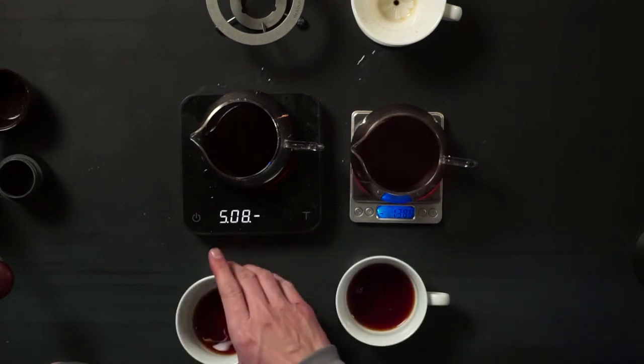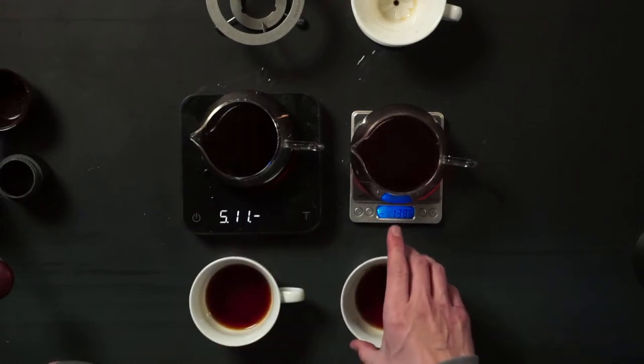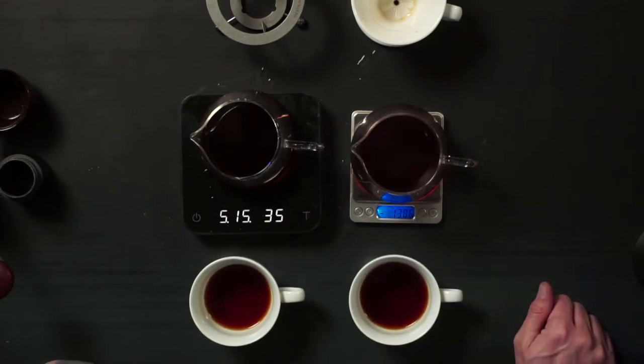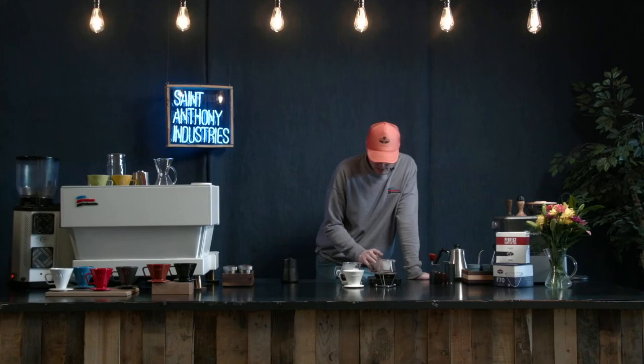So I'm gonna let these cool for a second. As coffee cools, it is more distinguishable. You can taste it better as it gets closer to your body temperature. If coffee's too hot, you can't taste it, it just tastes hot. And if something's too cold, you also can't taste it because it just tastes cold. So that's why a lot of coffee shops, if they're not specialty coffee shops, they tend to make their coffee a lot hotter than the standard specialty coffee shops that you might enjoy going to. All right, let's taste these.